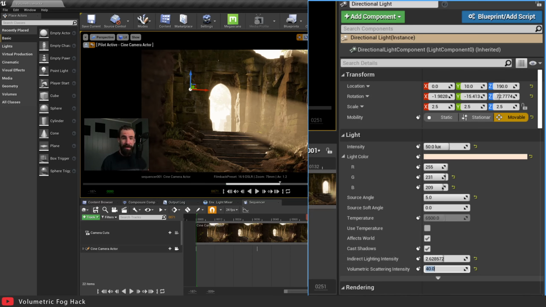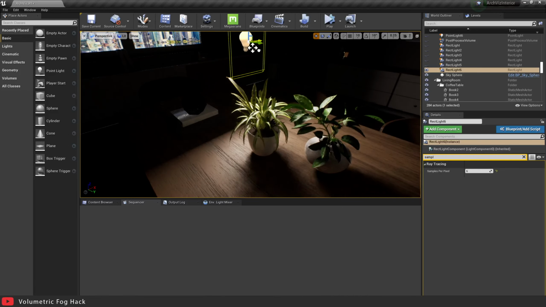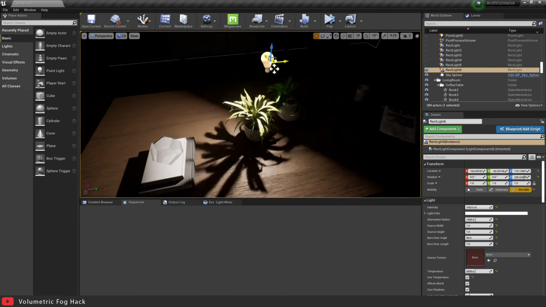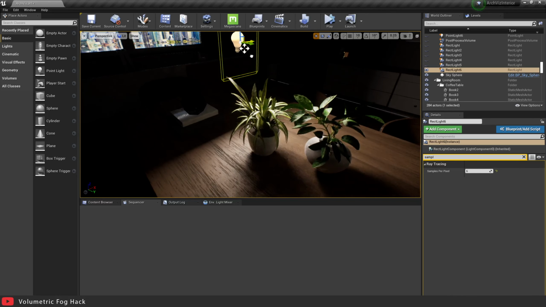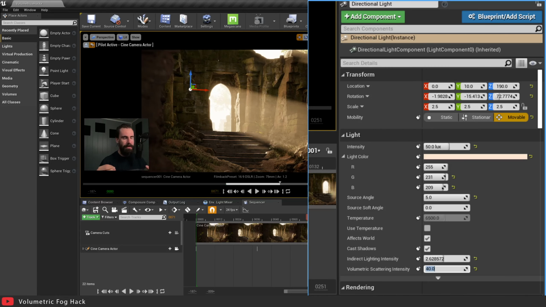I don't think I need to explain to you why you'd want to use ray traced shadows, because they have a plethora of advantages. Sharper shadows, better shadow detail. It's the only way to dynamically control the hardness and softness of your light. Having ray traced shadows is amazing. So let's take a look at how we can get both.